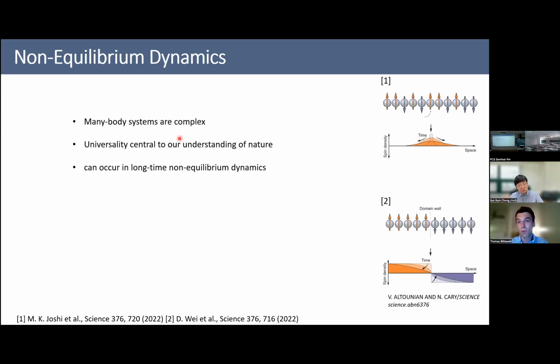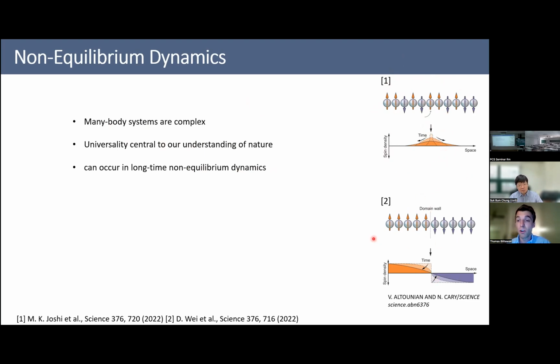I took two examples where it has recently been demonstrated in quantum systems, where they looked at a spin system, either with long-range interactions or a typical XXZ quantum chain, and asked how the correlations, the spin density, change over time in the long-time regime, or how a domain wall melts?